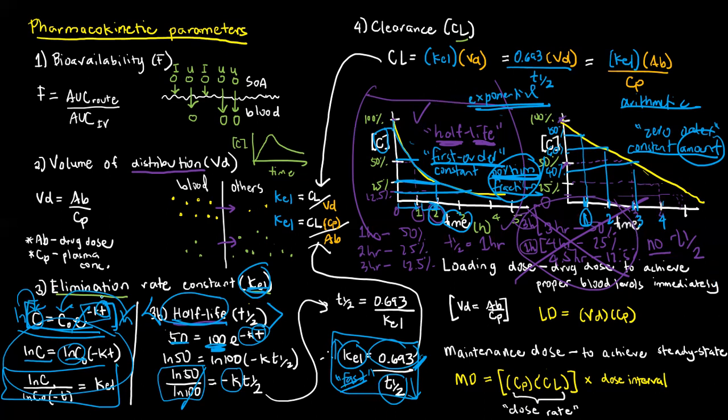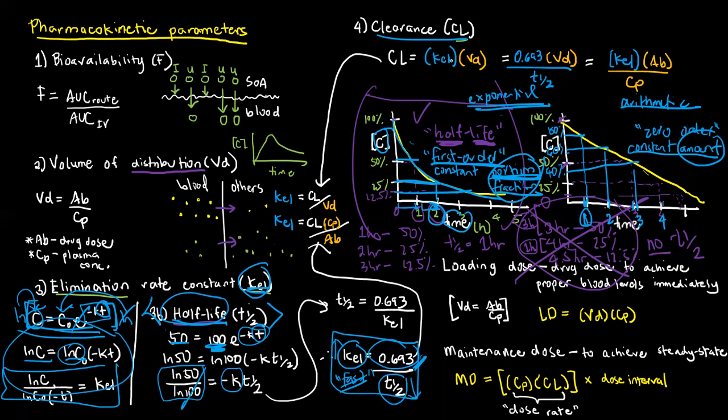Now, another thing, aside from KE, that is commonly discussed is clearance. And clearance is the volume of a drug being removed from the body per unit time. There are really many formulas for clearance, and it might even depend on the scenario which is appropriate. But here, my job is not really to go to practical applications or advanced mathematical derivations, but more of showing what is the general formula for clearance. Okay, and here is one wherein we can say clearance is the product of KE times VD.